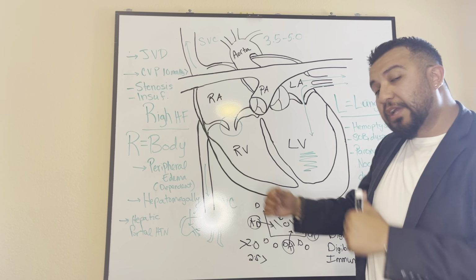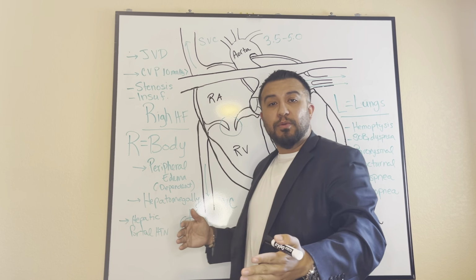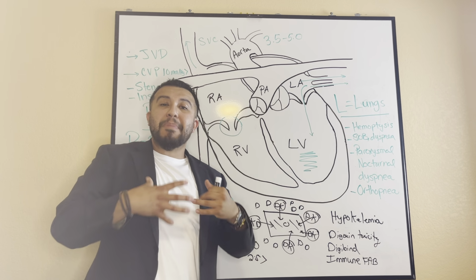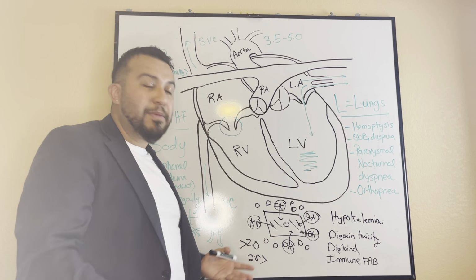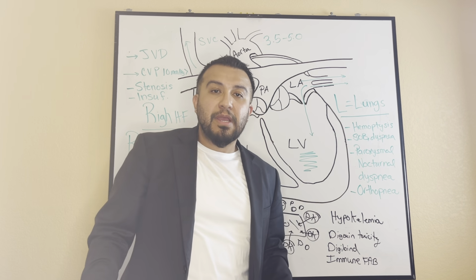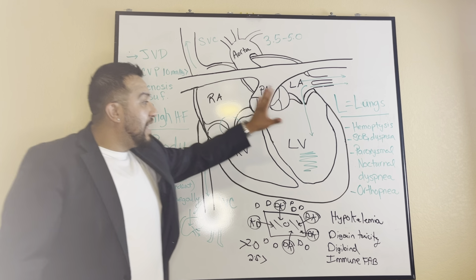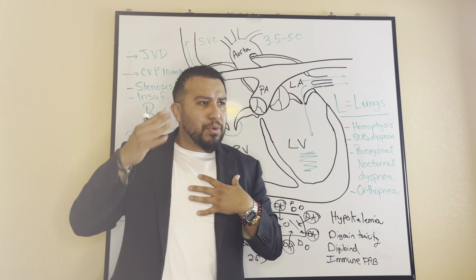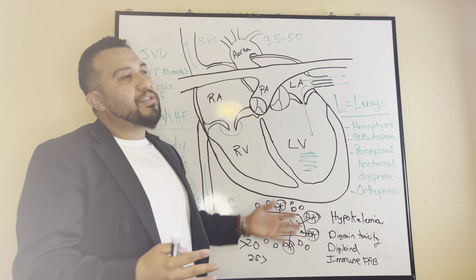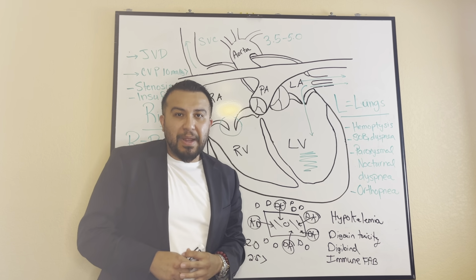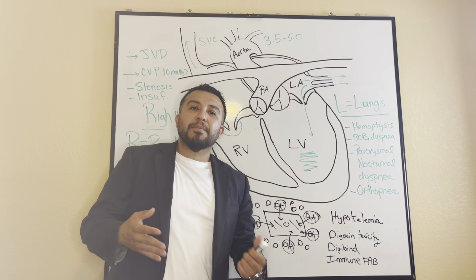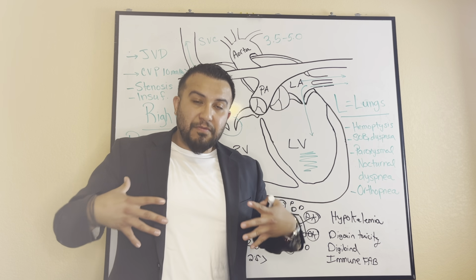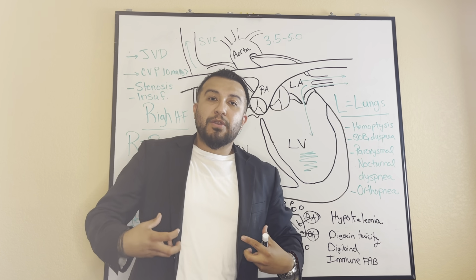Continuing with heart failure, guys, we talk about left-sided heart failure. Well, what position would this patient with left-sided heart failure be placed in? Well, we want to provide maximum lung expansion, and the book discusses that the patient should be at least in a semi-Fowler's position. But we understand that when they have left-sided heart failure and they have pulmonary edema, what are you going to auscultate? What type of adventitious breath sounds are you guys going to be expecting? Crackles. And if somebody has crackles, the goal is to get that fluid as low as possible in the volume of the lungs so there can be better gas exchange.